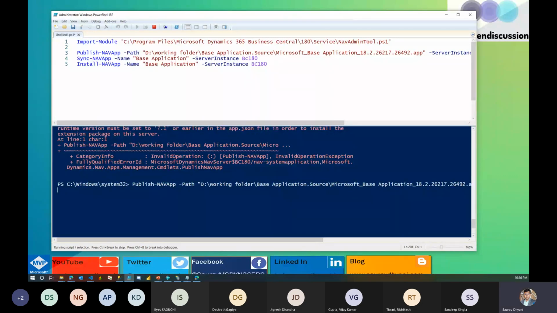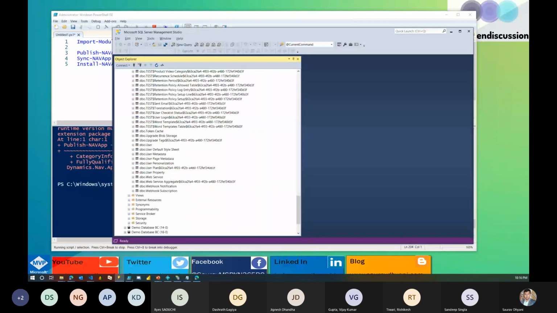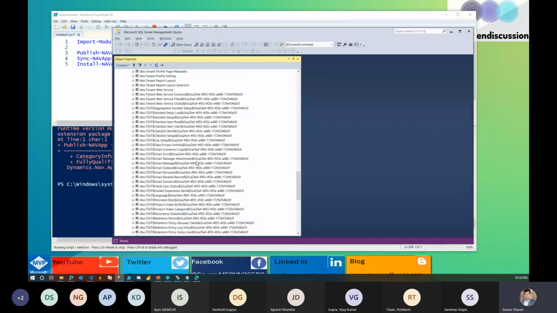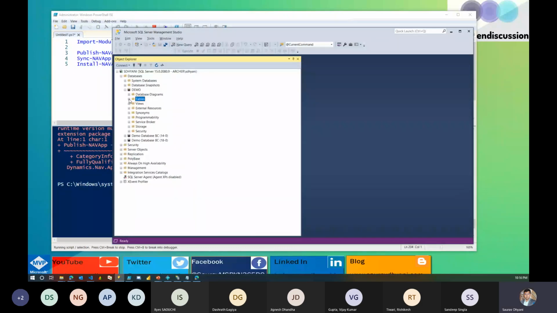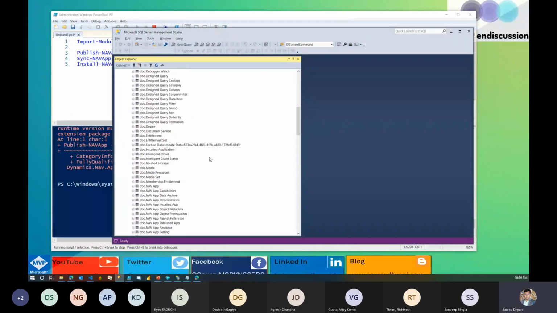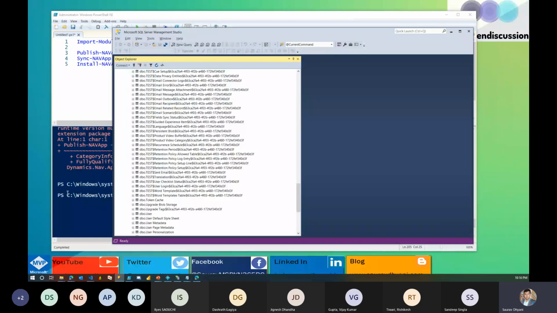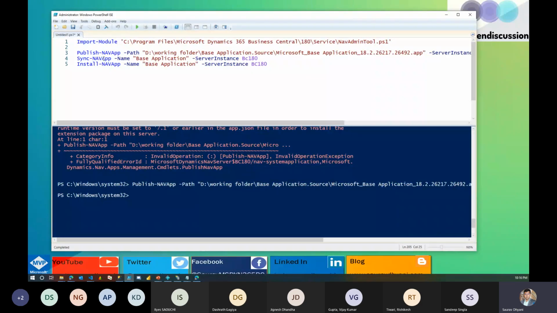Let's see what's happening on the SQL server while we are doing this. And maybe it is locked right now. Let us see if anything shows up. Let me try to refresh this. Okay, I was just trying to publish this, so I will not add any tables on SQL at this point. I'll try to sync it now.